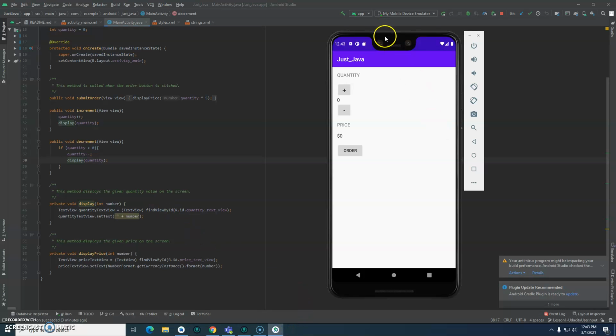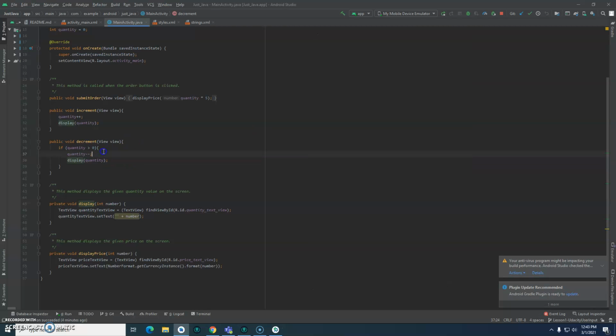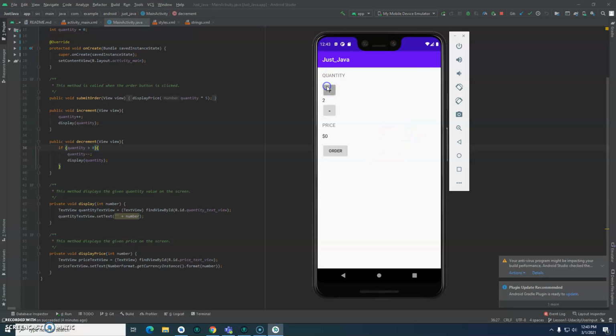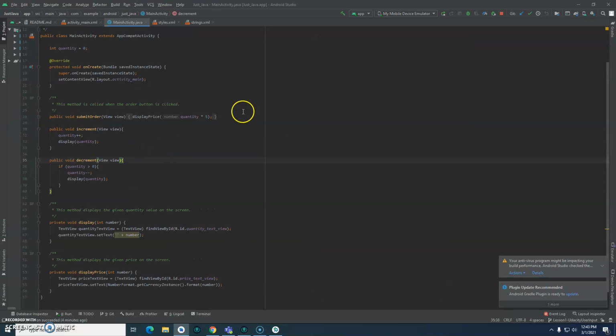And if we open up my emulator here, you can actually see I have the app running right now, and you can see the increment method working. It'll go up when we click the plus button, and then we can use the decrement method by clicking the minus button, and it'll go down. Something else I added to the decrement method is I don't want you to be able to order negative coffees. So in this decrement method, before it subtracts one, it checks that it is higher than 0, so it can't go negative. And then whenever I have my coffees ordered, I click order, it tells me my price, which is in this submit order method.